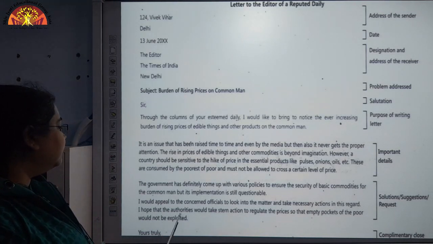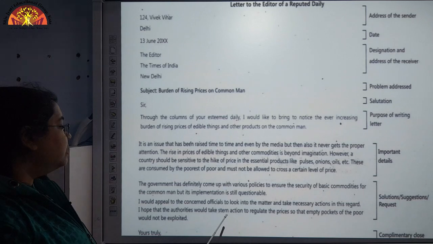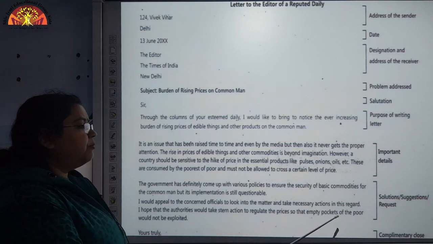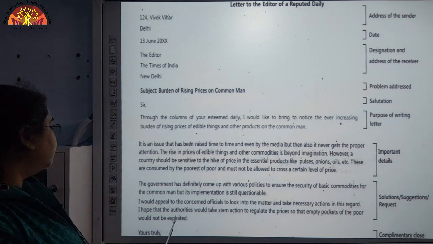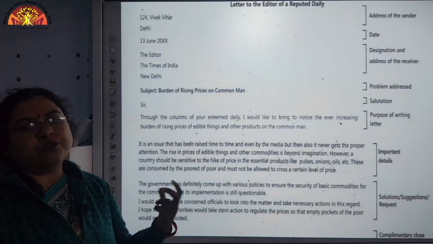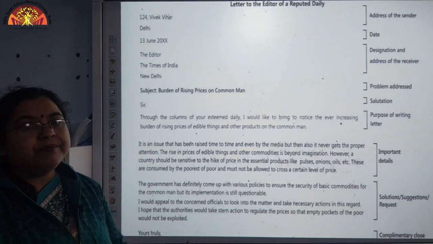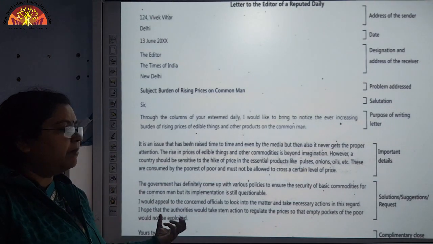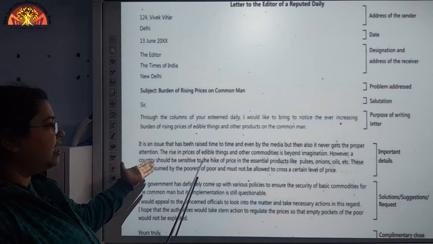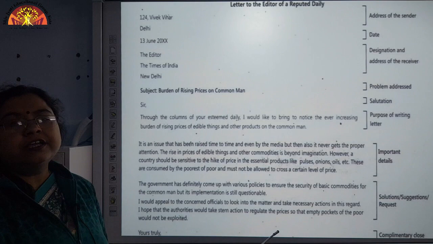I hope that the authorities would take stern action to regulate the prices so that the empty pockets of the poor would not be exploited. So, this is how the suggestion and a request for needful action are made, so that the problem which we have discussed here will be solved.